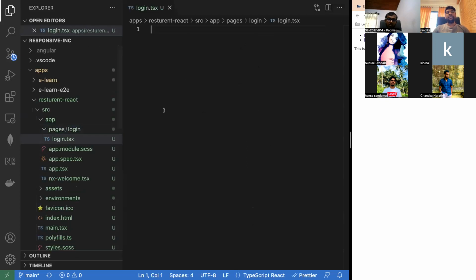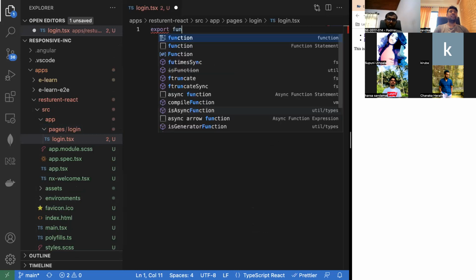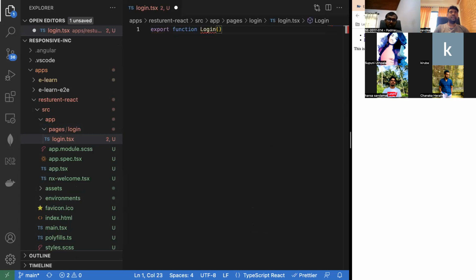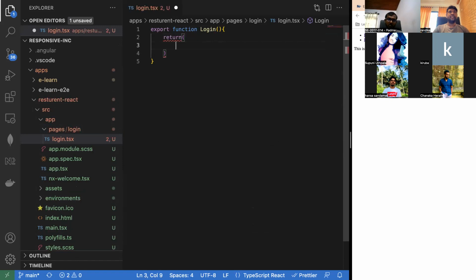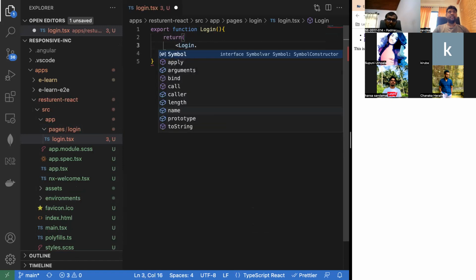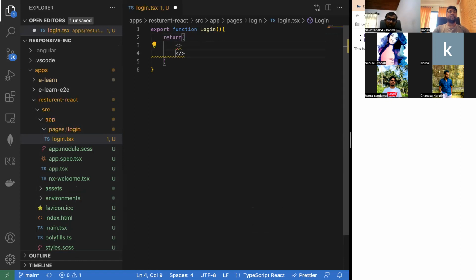As I mentioned earlier, we need to have an export function. I'm going to call this login, and we have to make sure we are returning a single element, otherwise it's not going to render as we like. Let's say login for now.